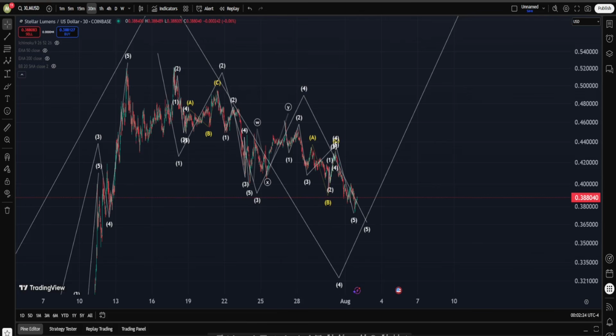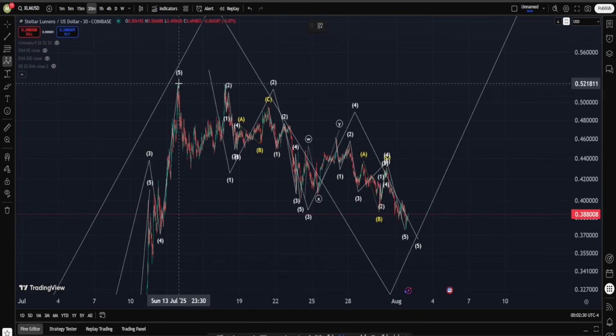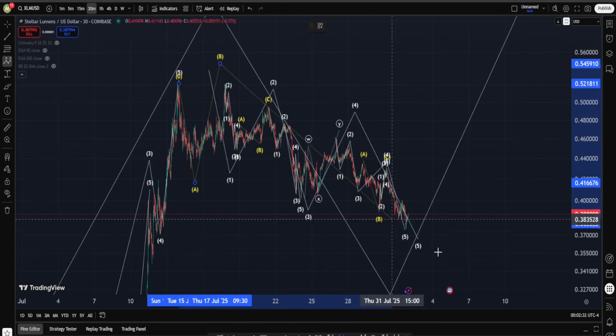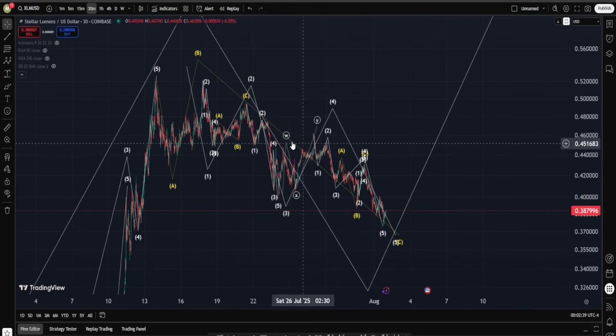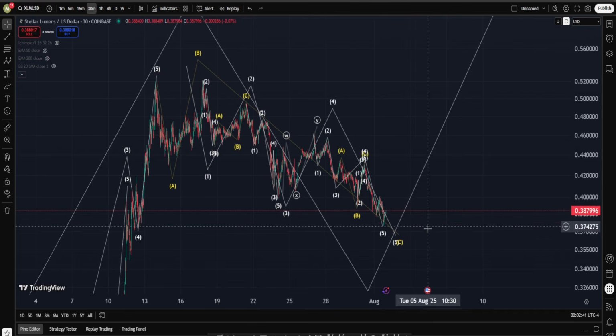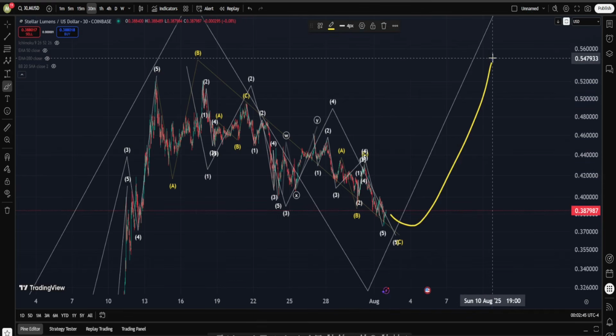Now, what about a possible bullish count? That suggests, sure, this is a 5 wave down. However, on a higher degree, it might be into the C leg of an ABC expanded flat, and once more this suggests our correction soon is going to come to an end. And what are we going to have next? Yet another decent move on the upside. So what is it that I'm trying to say? You see, no matter whether you want to go with the bullish or the bearish possibility in the short term, one way or the other, we are going to have a move up.